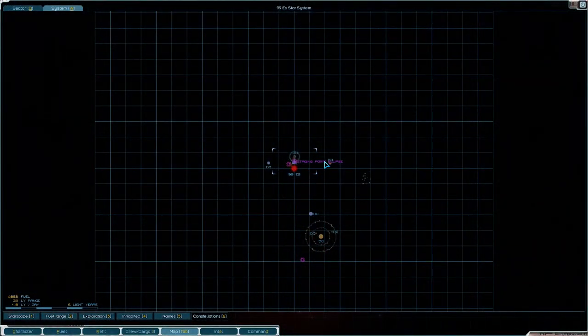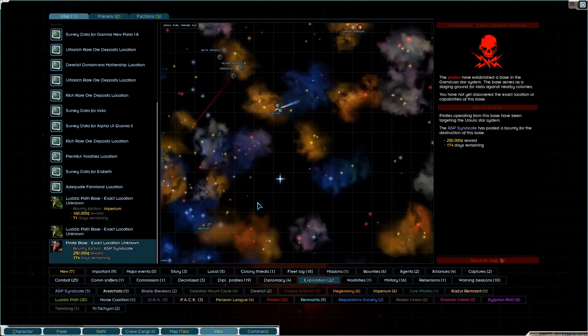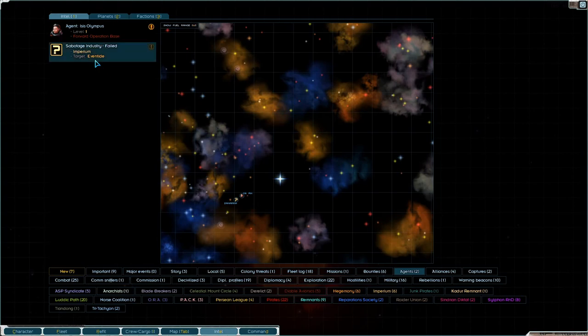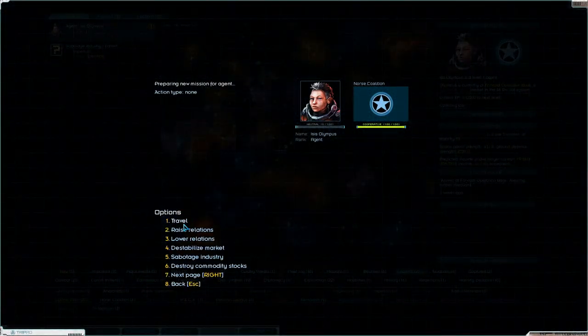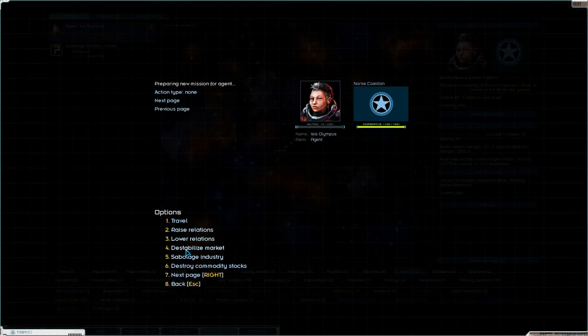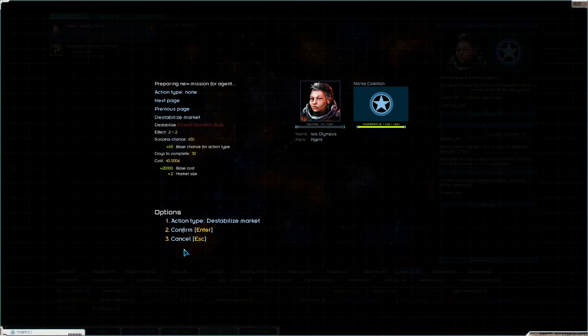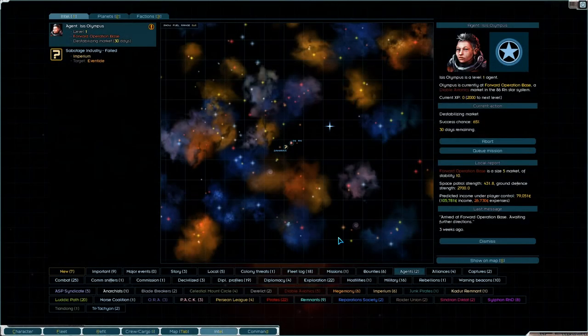Alright. So, what's next? Do we want to mess some more with Diable Avionics? Let's take a look at our agents. New mission. Action type. Destabilize. 30 cost 40,000. Sure, why not? Let's try it. Done. Okay.